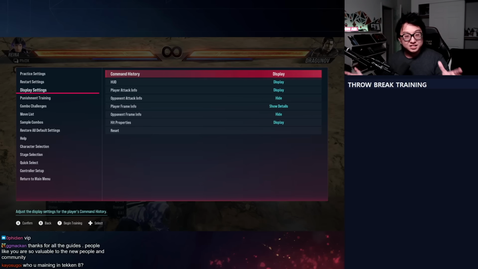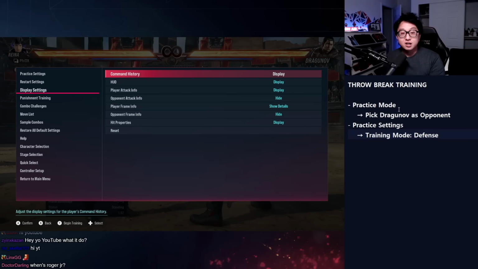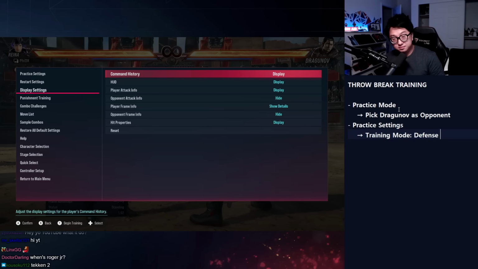Anyways, here is the drill. Without further ado, the first thing we do is pick your character, you know, when you're learning to break the throws, but pick Dragunov as your opponent. I'm going to explain why later.